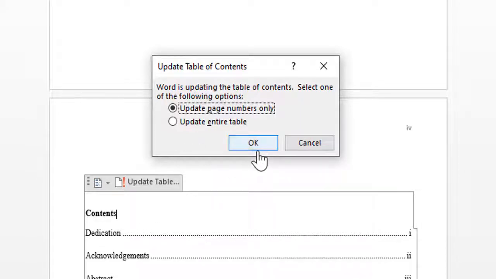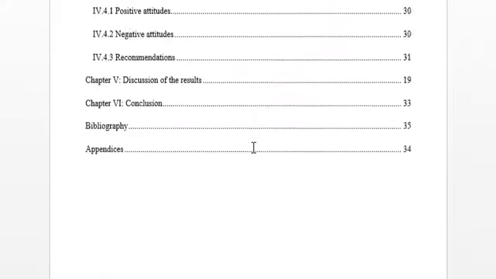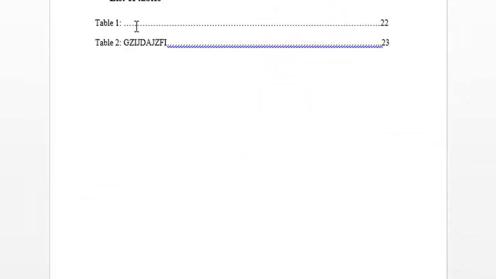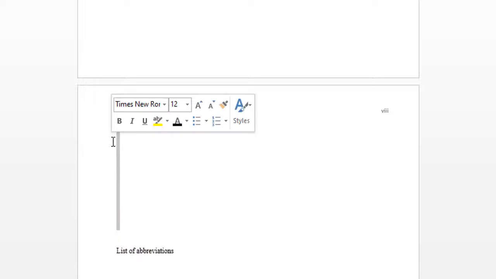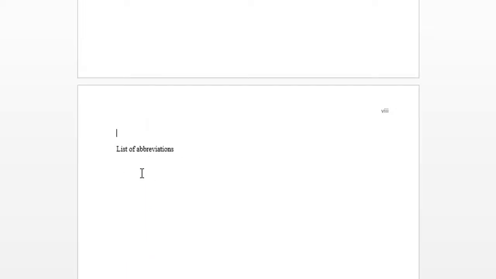So this is for the table of contents. We are going to see a list of tables. We can do them automatically, or we can do this way by, for example, starting with list of tables. We create, for example, table 3, and we put the title of that table, and we keep clicking on dots till we reach this level, and we put the name and the number of the table or the figure, and that's it. And we can do the same method with a list of figures. And for the list of abbreviations, we can just type the abbreviations and their full forms.